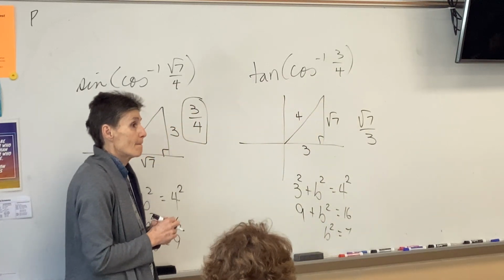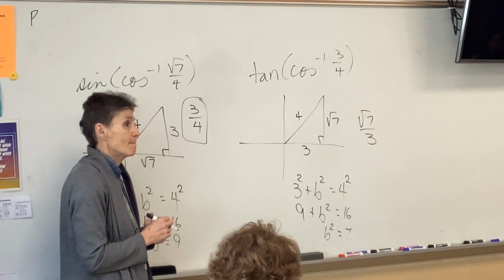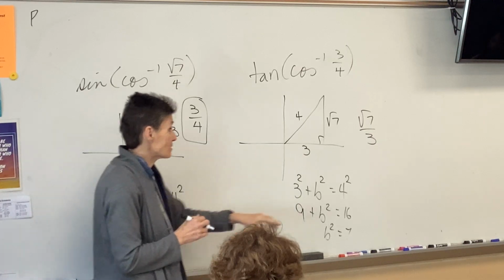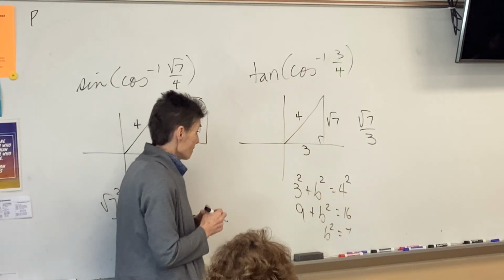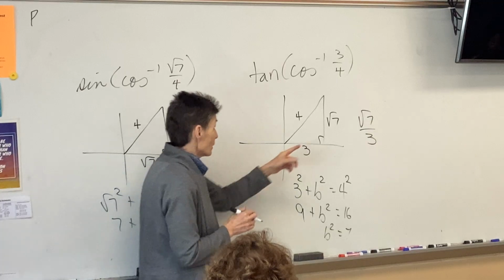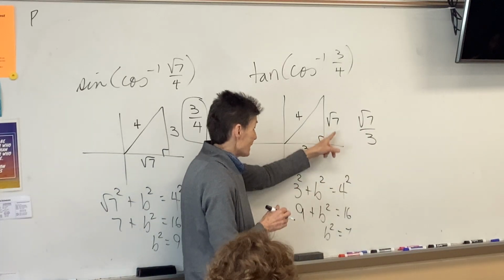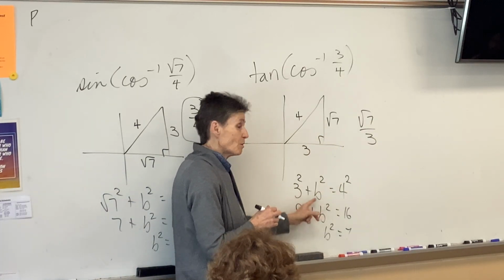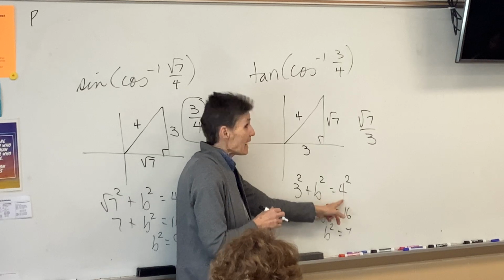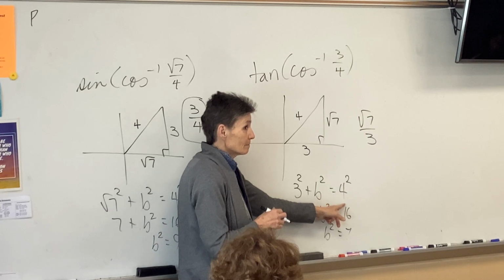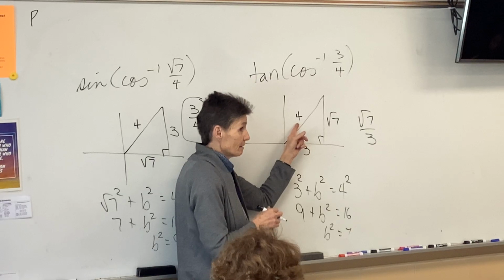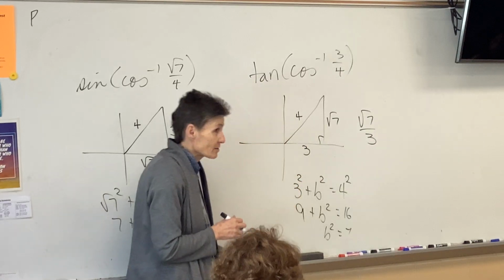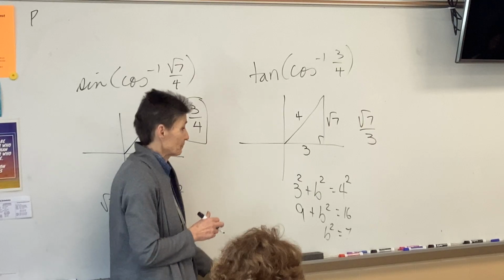This could be a stupid question, but does it matter what you plug in for A, B, and C? Like, does it matter what order? Not for A and B. C is over here by itself. In this, this could be A. A and B don't matter, but C has to be over here. That's the hypotenuse. That will not be an A or a B. That will be a C. So I thought it was always B, C. Yes. Okay. Yes.